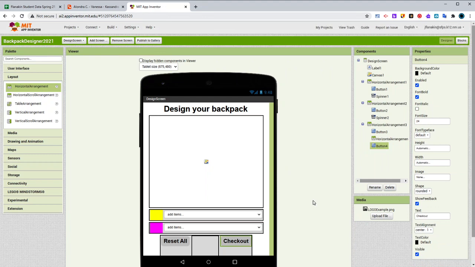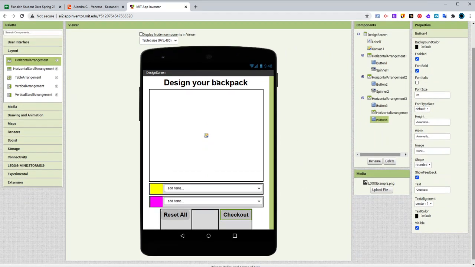Okay. And they'll have a reset button, and then the checkout button will take them to another screen for the checkout. If you guys want to try and make that screen now, you can. Otherwise, we'll make it later if we find the time. Okay, y'all? So that's basically it. Make it how you want. If you need help, reach out to me. Otherwise, just get the skeleton of this done, and we'll do the coding for it later.